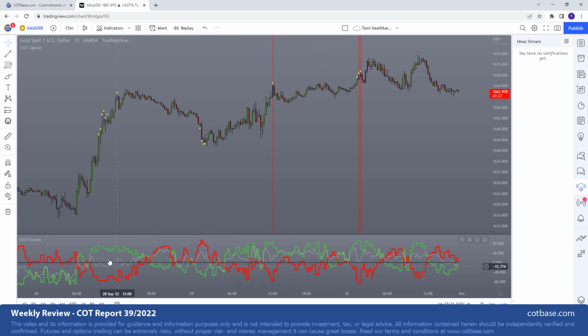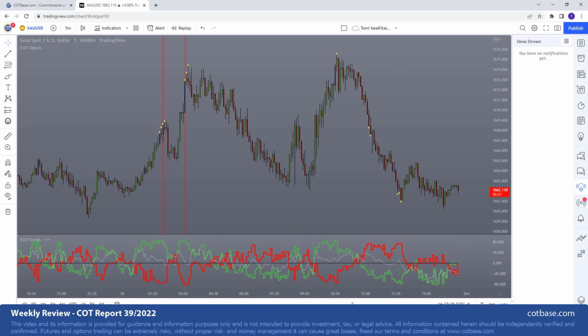You can see that we have some speculators extreme just before this bottom. We have a few commercial extreme signals as we reach this top. Wonderful signals here, bouncing off, and then of course going higher. Let's move to the 5 minutes candlestick chart. What a beautiful signal over there, just at that top. Amazing. And as we enter down to lower price territories, we have bullish extremes.